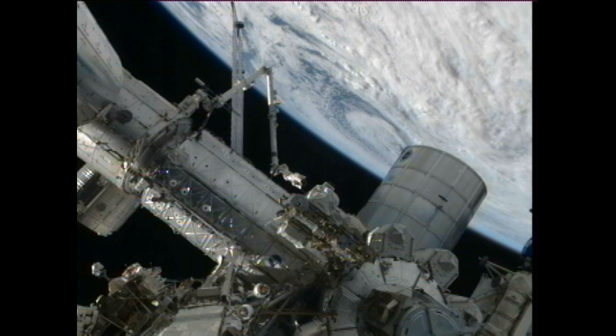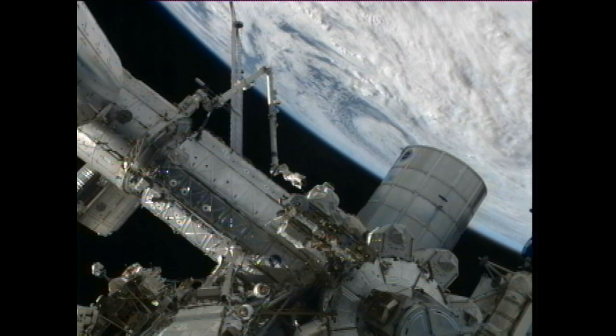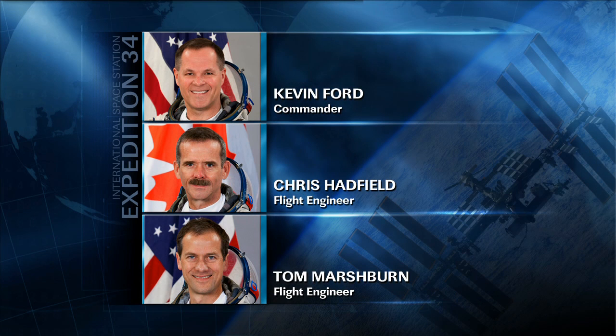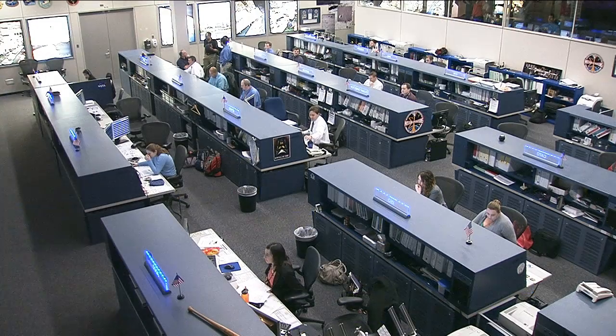In addition, with Commander Kevin Ford, the three spent time this week performing refresher training on robotic arm operations, performing numerous sessions of onboard computer-based simulation, and working with ground robotic specialists to coordinate and fine-tune procedures for the upcoming spacecraft, which will need the robotic arm to retrieve and dock it to the space station.